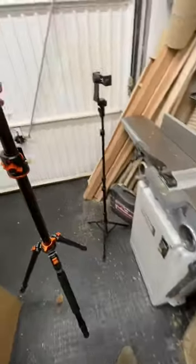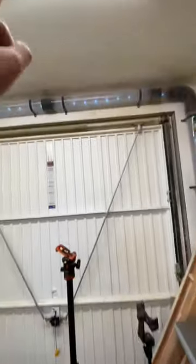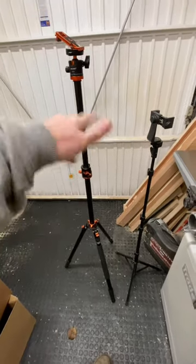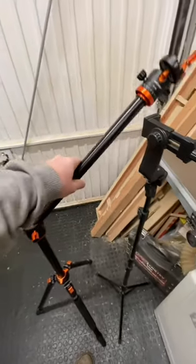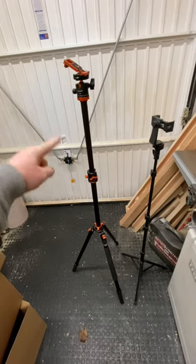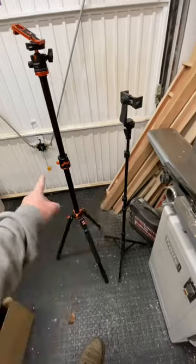The other one I've got is a new tripod. This one is an absolute beast — it goes up to the ceiling, really really high, probably higher than that ceiling actually. You can also do shots underneath by flipping the tripod legs this way for really cool angles. There's also this attachment, which is really good. I've actually got that on my workshop accessories Amazon storefront, so you can find it there.